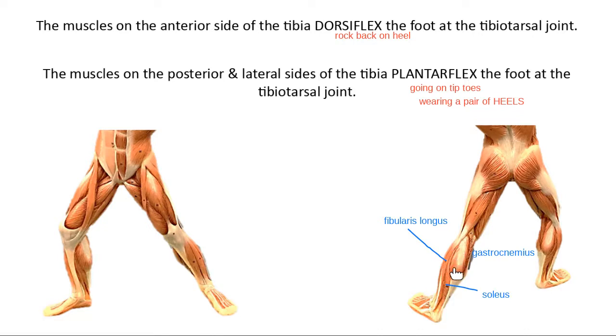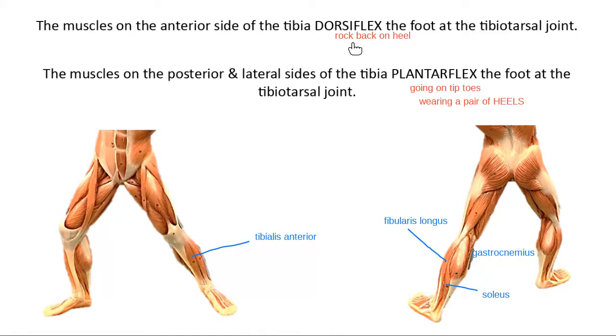All of these are the muscles that you show off when you wear a pair of heels. And that's what we're doing. We're doing plantar flexion. So if you live on the back side of the tibia, you're going to plantar flex the foot. You're going to help the foot go on tiptoes. If you live on the front side of the tibia, our big one here is one whose name we really like because it tells us exactly where it's found. Tibialis anterior. That is an anterior muscle. Anterior muscles help us to pull the foot up or help us to rock back on our heels.